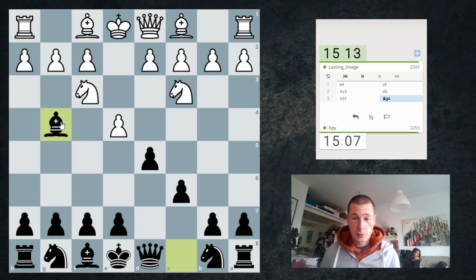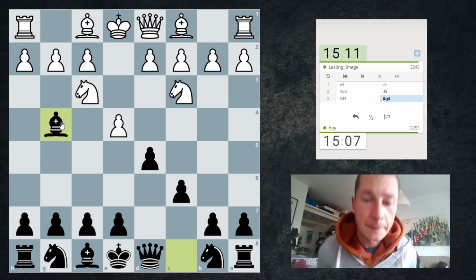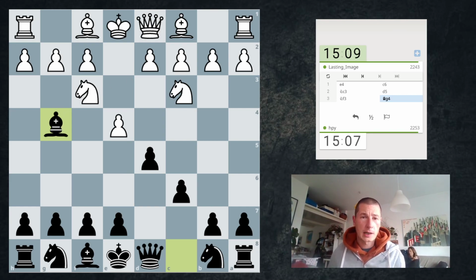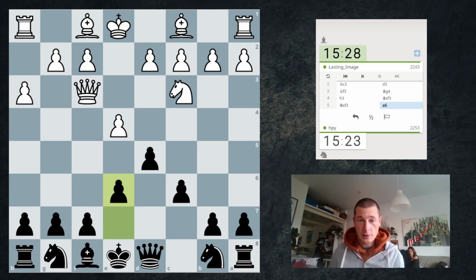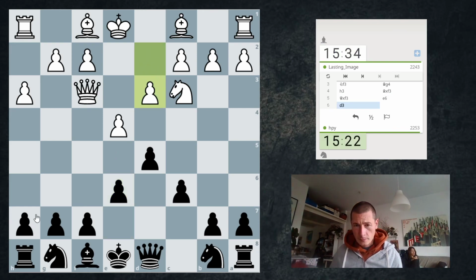Okay, I'm gonna play bishop g4 because that's what I usually play, and I like lines with h3. Now I've played both bishop h5 and bishop f3, but in this game I'm going to just play bishop f3, which is the safer option. In those other lines, your king ends up on f7.